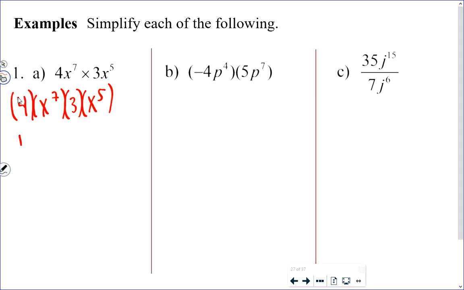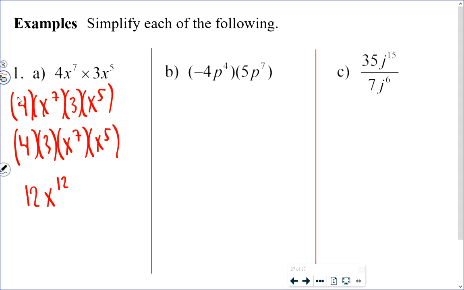That means I could rewrite this as 4 times 3 multiplied by x to the 7 times x to the 5. All I've done is group the coefficients together, because now I can say that 4 times 3 is 12, and I can take x to the 7 times x to the 5 and add the exponents and get x raised to the 12. In the previous lesson, while you were warming up your brain to these exponents, you might have written x raised to the 7 plus 5 for the variable part. I don't think that's necessary.